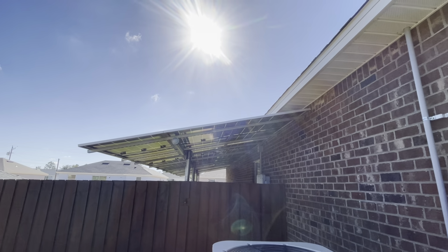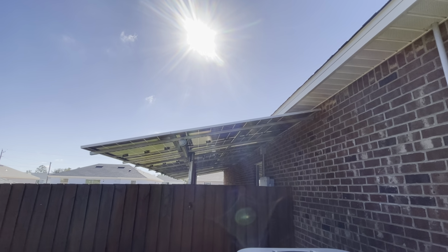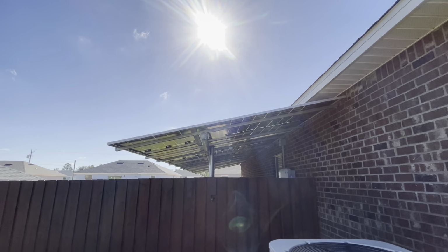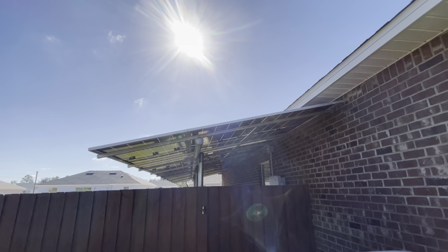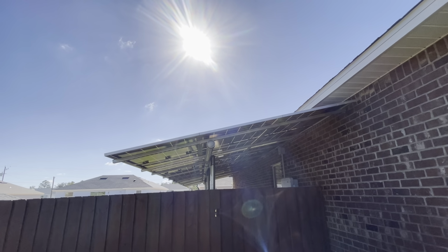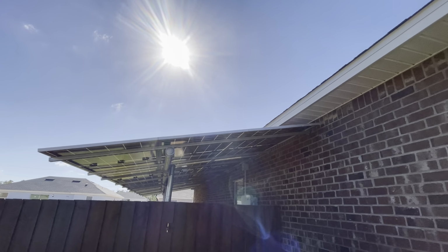And we definitely have good sunshine today. Today's going to be a very good power day. Usually, with what panels I have up right now, I make about 75 to 80 kilowatt hours a day in solar power.